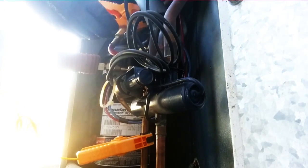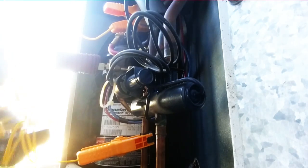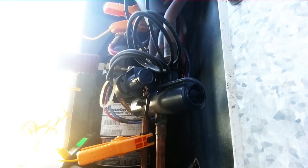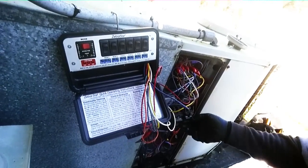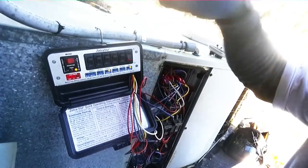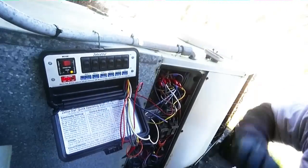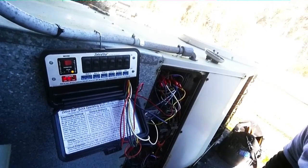They are not very durable feeling, and maybe not as tight. Alright, we're going to turn those on. Both of them are reading 45-point-something — that's good. We're going to turn our fan on, see if we turn this power back on. Old mercury thermostat — might have to remedy that.